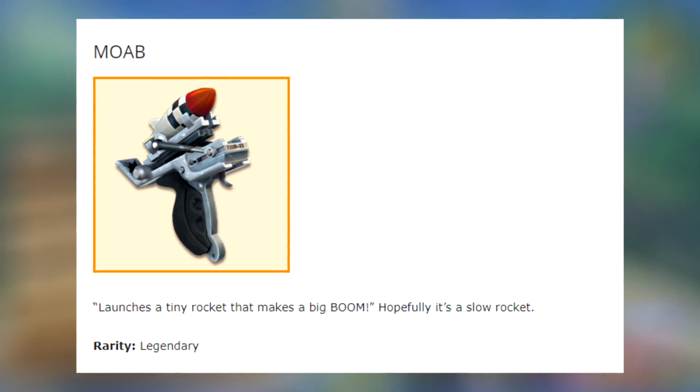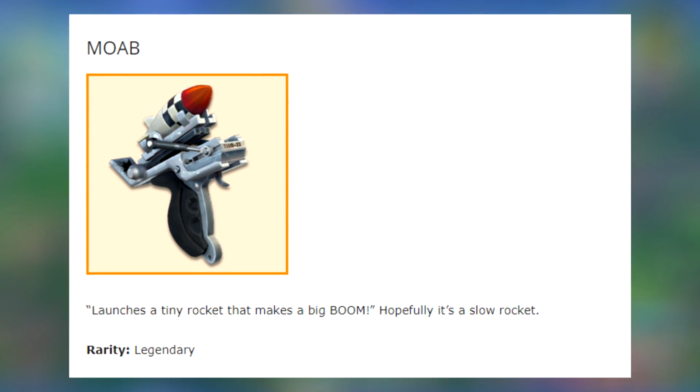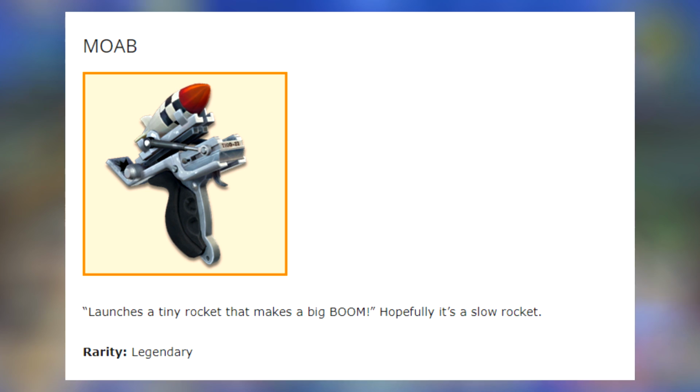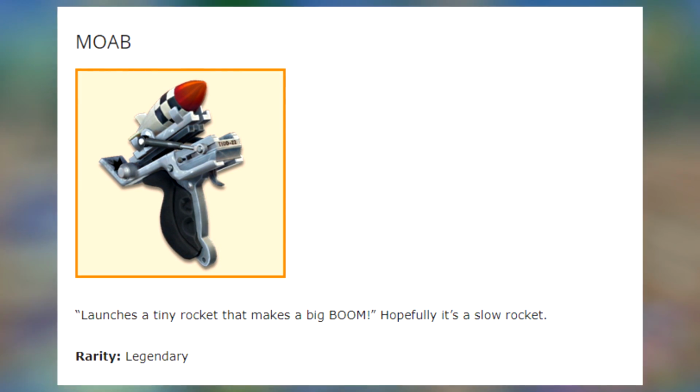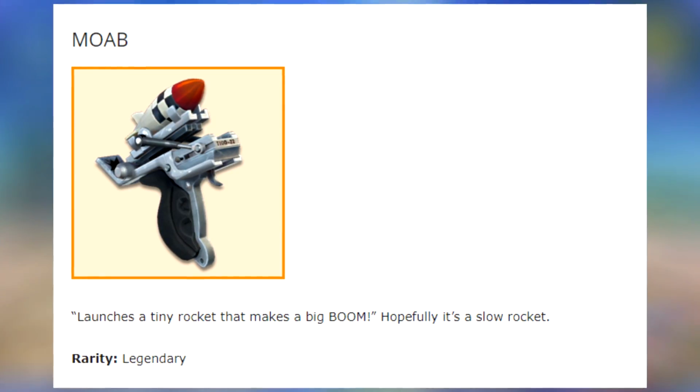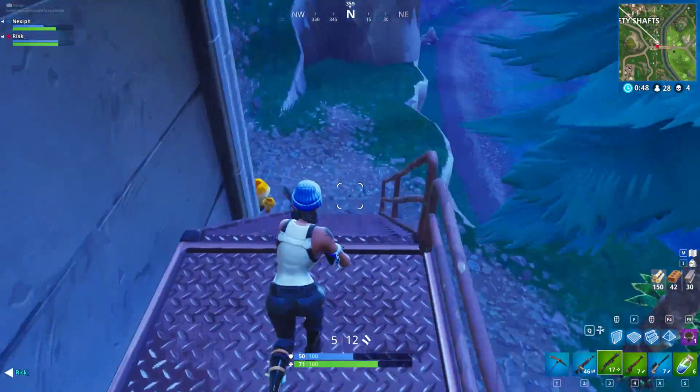Just keep in mind, if you do see one of these coming at you, just place a wall right in front of you and you will be perfectly safe. Explosives don't do any splash damage if you are hiding behind a wall, so if you even see a rocket right now coming at you, place a wall and you won't take any damage whatsoever.